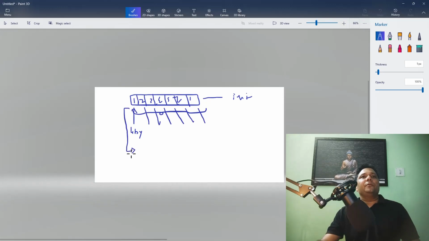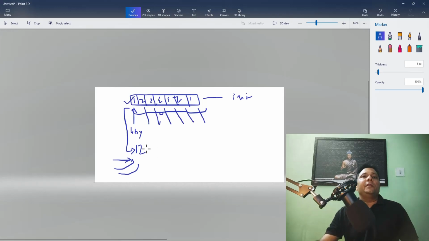Now I'm assuming my first element will occupy the address, the location, you can say the memory address. It's 12, suppose, which I'm just assuming, and at the 12th position my first element will be stored.